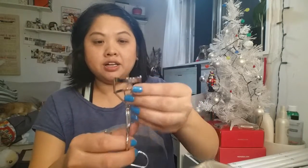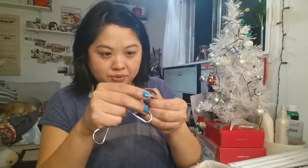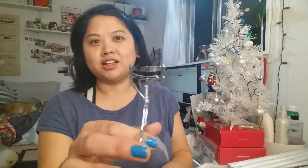I am getting rid of this e.l.f. eyelash curler. This was a dollar, but it broke — I was silly and put it in my car and banged the bag it was in and it just will not go back. So it was a dollar, I got another one, and you just have to be careful with it. I wouldn't recommend traveling with it, but if you really like it, even though it's a dollar, you don't want it to break. And then this is from an Asian dollar store called Dollar Dynasty — it just doesn't work very well. Bye-bye.